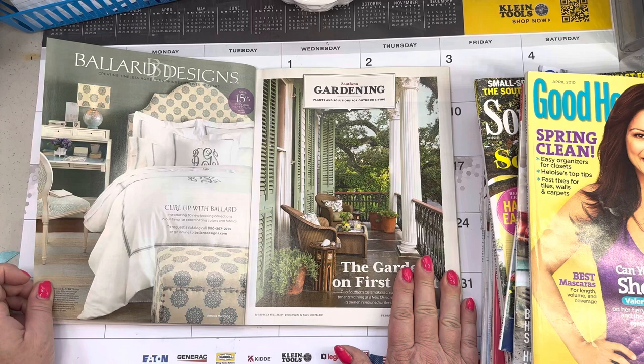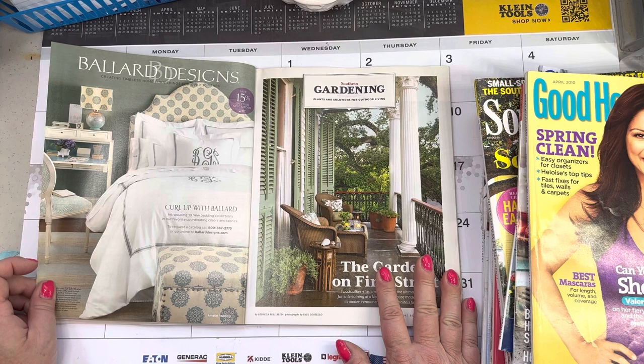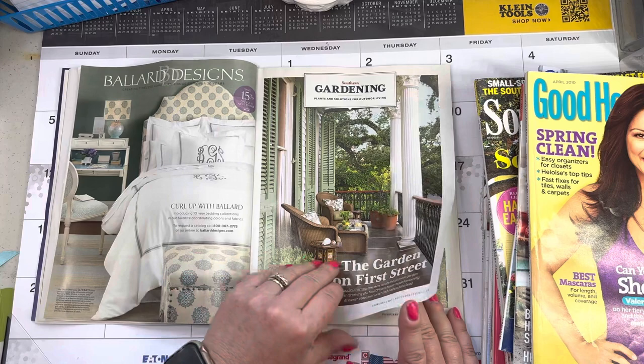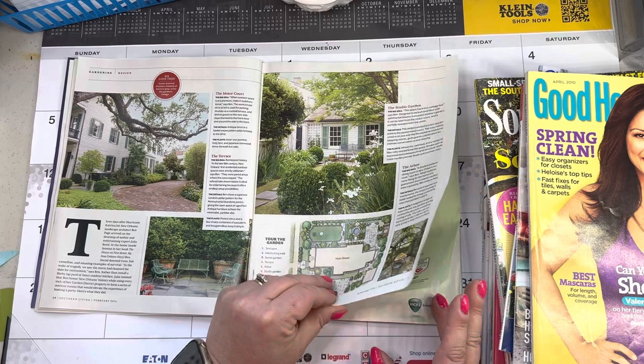I do think that at some point, and I think that's what I would use these for, I want to do a glue book that's not just color, that's just more whatever catches your eye. So I think I will do that next. I want to get a better grip on what I'm doing first.